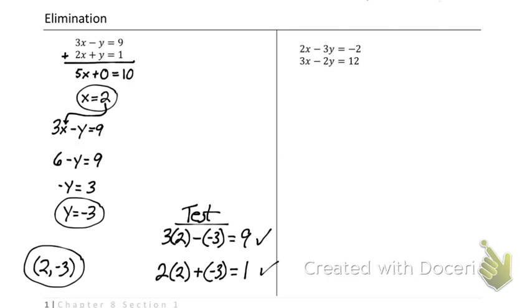All right, our next one does not have a zero pair, so you have to create a zero pair. One thing you might want to look for is ones that are already a negative and positive, because then you don't have to switch it. There aren't any pairs that are negative and positive, so it really doesn't matter which one I pick. I'm just going to convert these x values to a zero pair. So I'm going to go ahead and multiply the top one by negative 3. And I'm going to multiply the bottom one by 2.